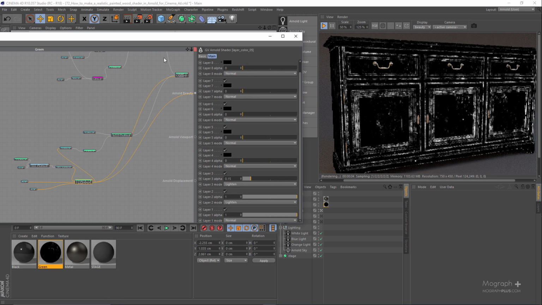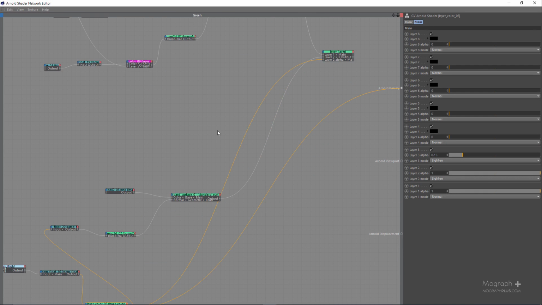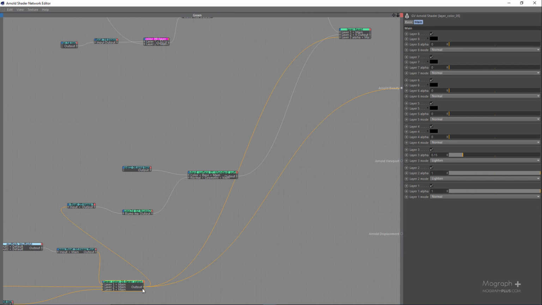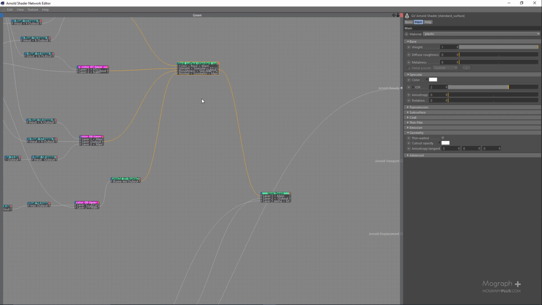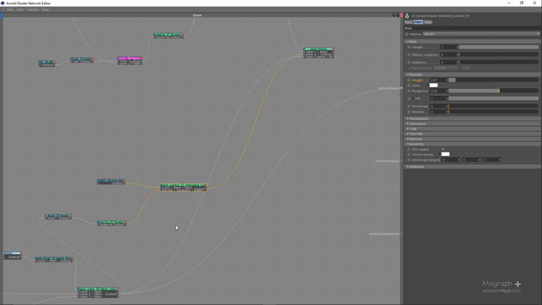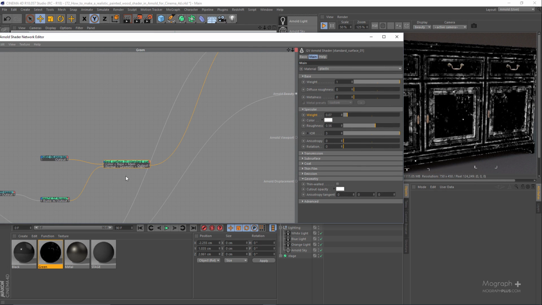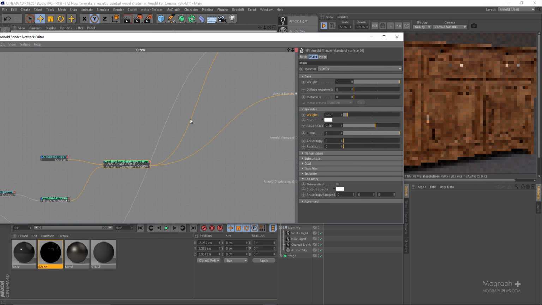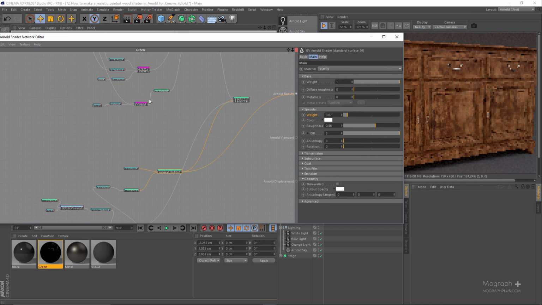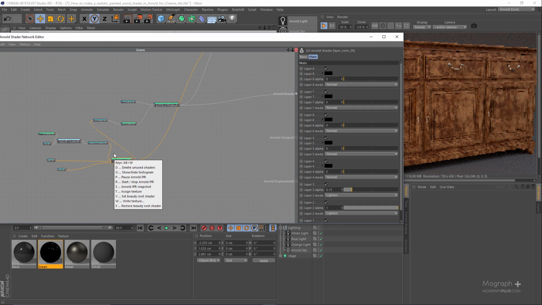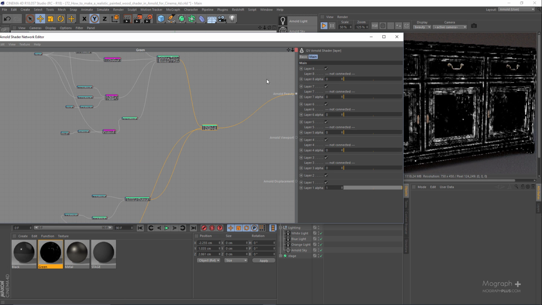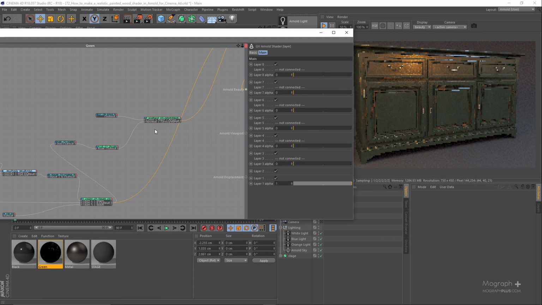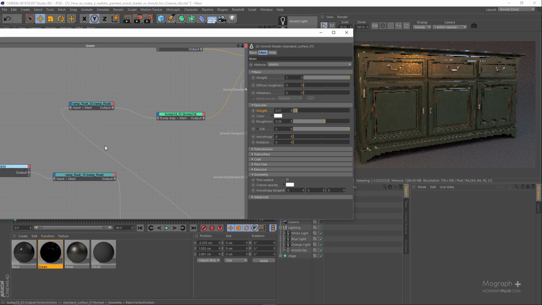And take a look at the map here, this is being connected to our layer 2 alpha. In this layer color node, the first layer is the green standard surface shader. The second layer is the main wood that we have, the underlying layer, and these are layer 1 and layer 2. Then we are using this alpha map to control the layer 2 alpha, which is going to give us this map finally. Now the second standard surface shader also has a bump map.